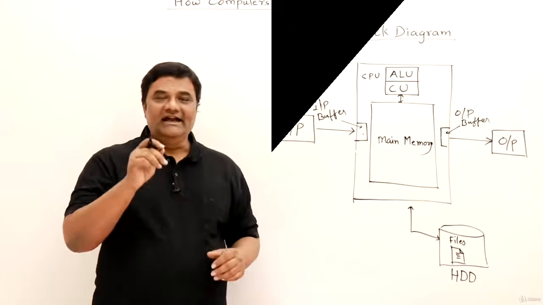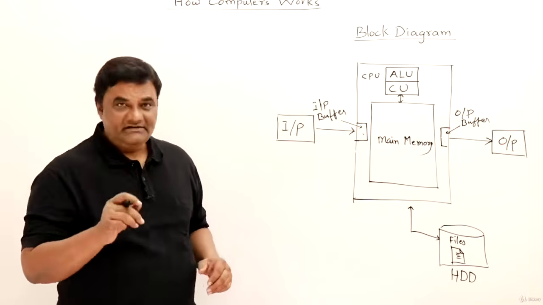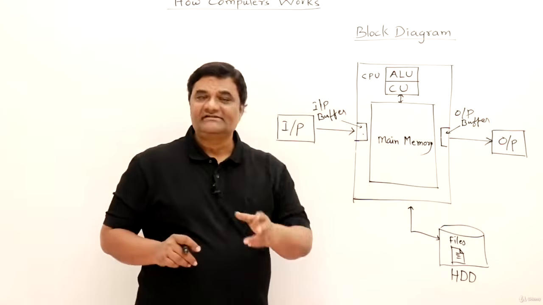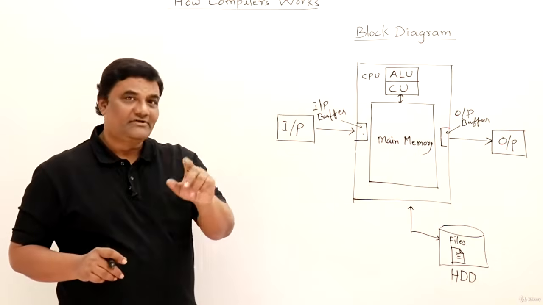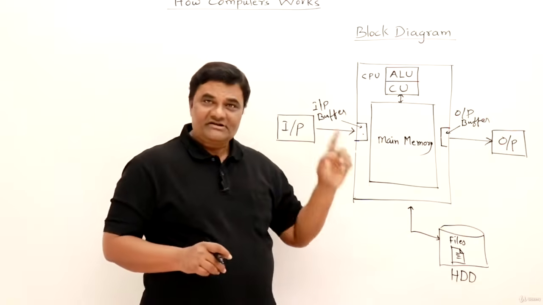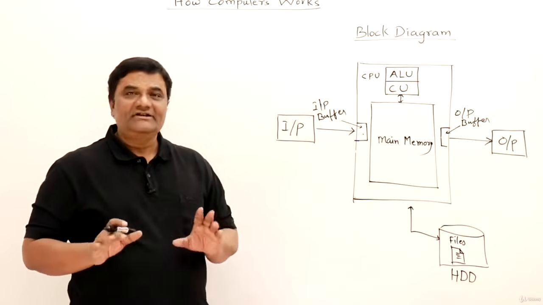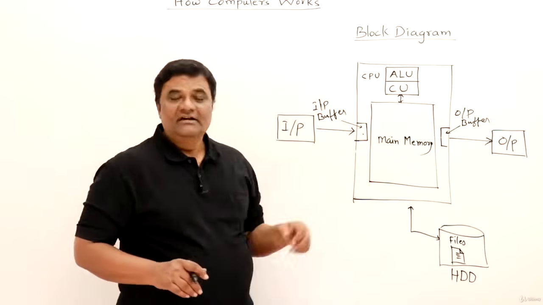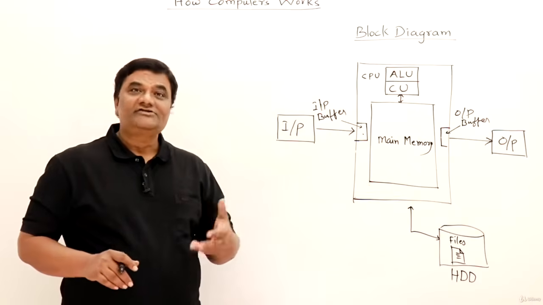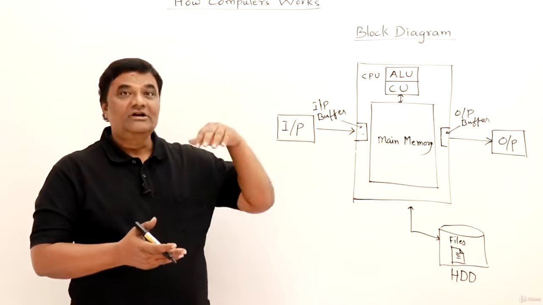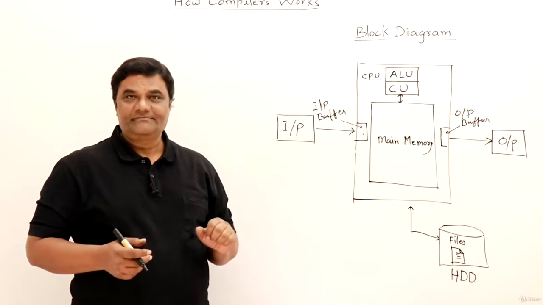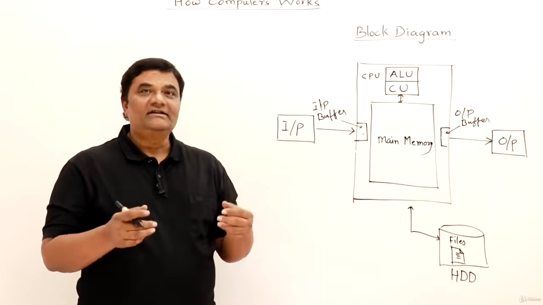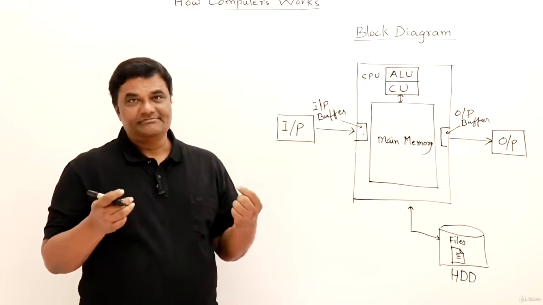So now we can say that the language of computers is binary. They understand binary language, in the form of zeros and ones, that is low voltage or high voltage. All the instructions and the data should be in the form of binary. So the language of the CPU is binary. How does it perform arithmetic and logical operations? It performs operations on the binary number system, right? So now I can say that the language of the machine, or the computer, is binary.